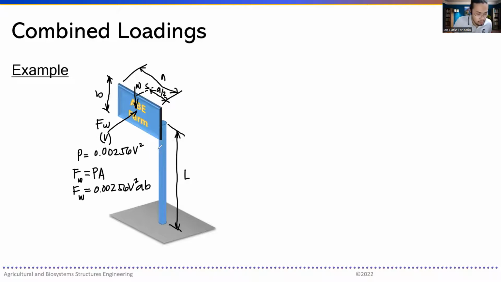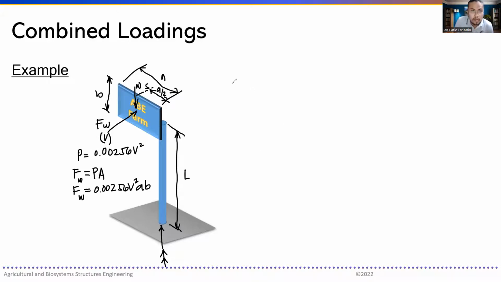Now, because we have the whole body, we will have a certain reaction at the bottom: a reaction force and then a moment, because this is going to tip over. So there's going to be a torsional reaction at the bottom. Again, this is just statics. We're not looking into the stresses yet.